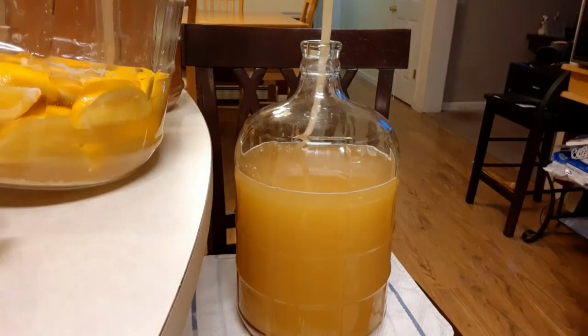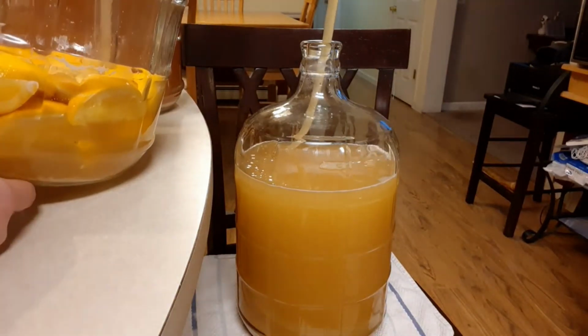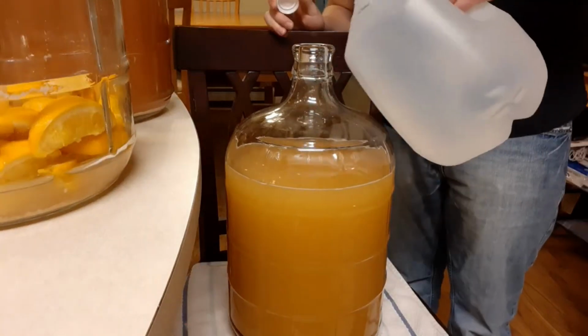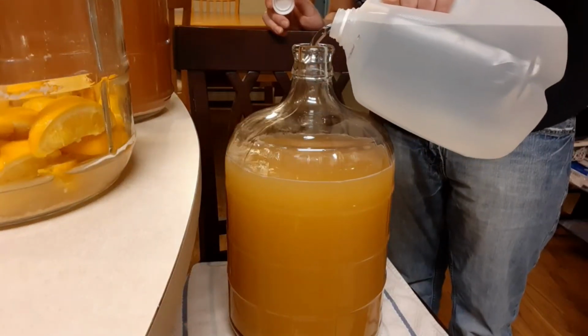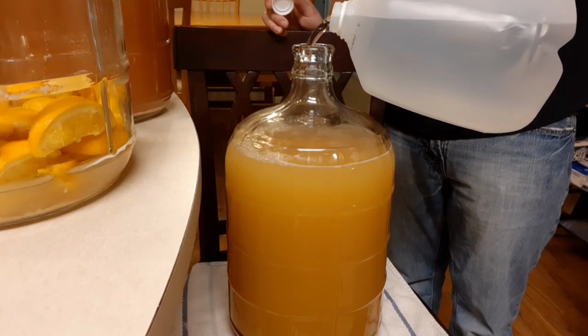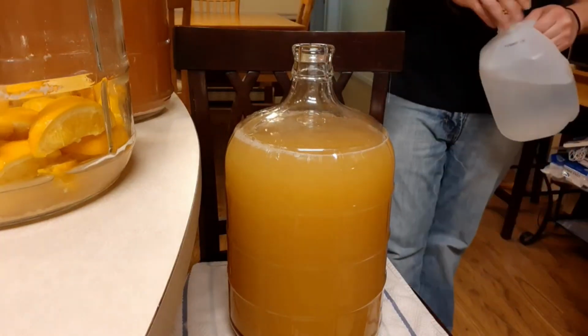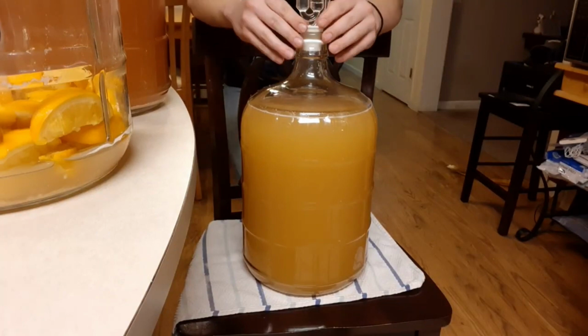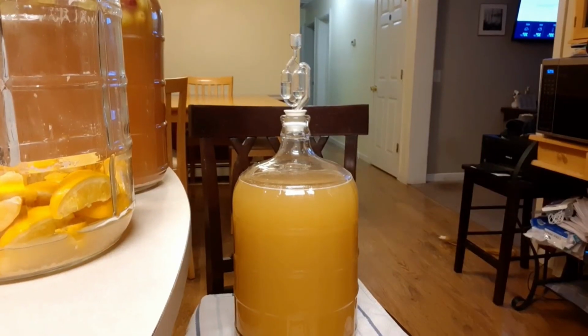Once again, I have to tip it a little bit to get the last little bit out, but I'm careful not to get any sediment in. Now I'll just top the last little bit off with water. I do this because if you leave the level too low, the CO2 can get caught in the carboy, in the liquid, and it won't escape through the airlock like it's supposed to.